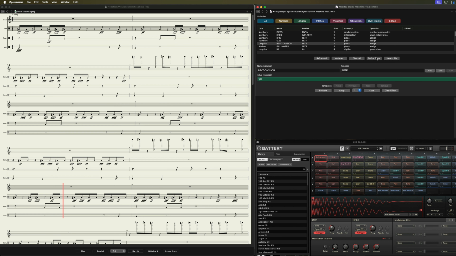Then we can go to define score again, and we can again do notation or MIDI player. Let's do MIDI player this time. Right, so now you can hear that it has a triplet kind of feel. If we want to see that in notations, maybe a little bit clearer.